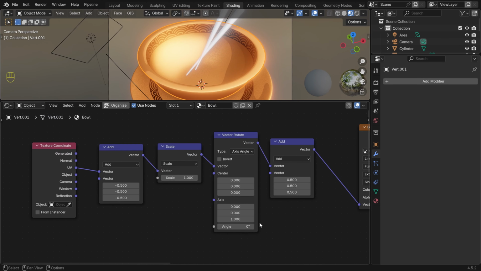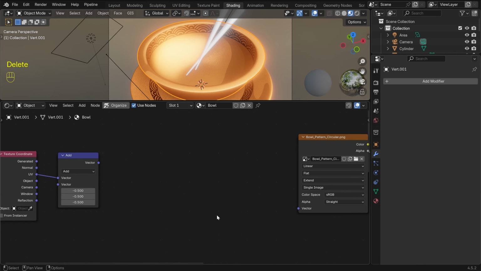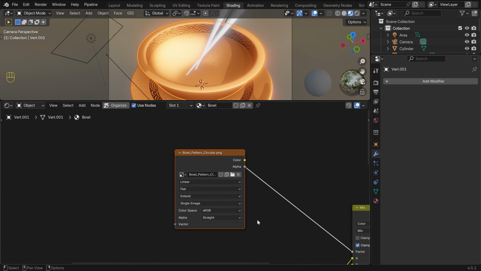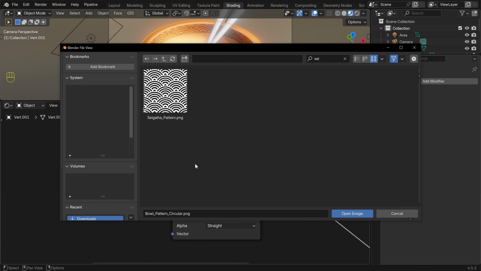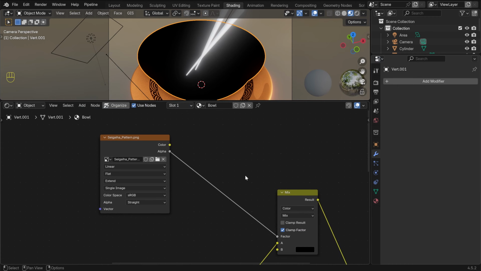So, to create that setup I just showed, where we have much more control, I will start by deleting these nodes, but I will keep this part and this as well. Though I will change the texture here, and the texture I will use is this one. And this one does not have a transparent background, but it is black and white. So instead of using the alpha for the factor, I'll instead use the color output.